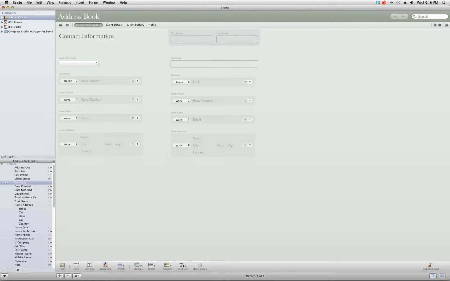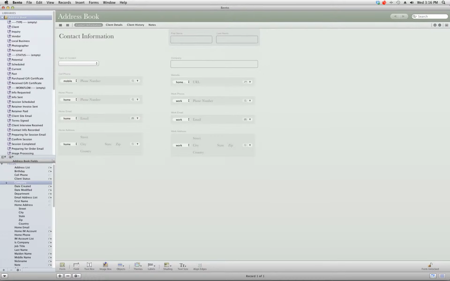We mentioned before, when you look at the libraries in Bento, and especially the ones we've created for CSM for Bento, libraries are those subjects within the database, and you can sort with smart collections even further, sorting those records through a smart collection. So maybe in the address book, I have 300 records total, but maybe I only want to see the clients that are in those records. Maybe I have 100 clients.